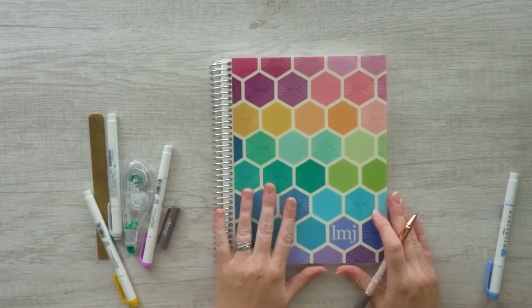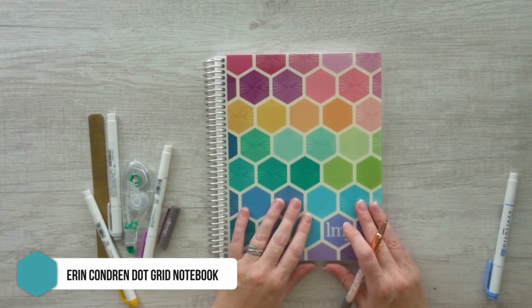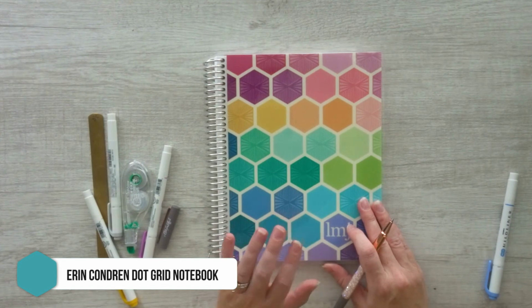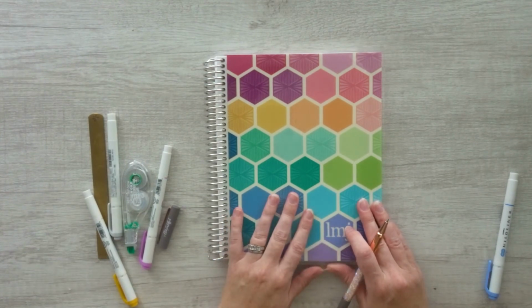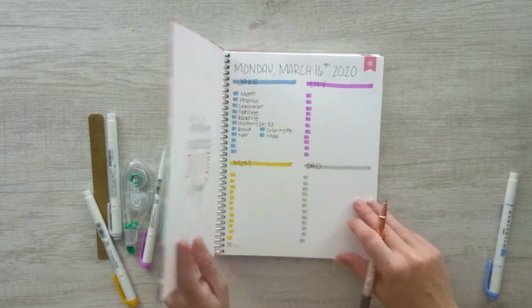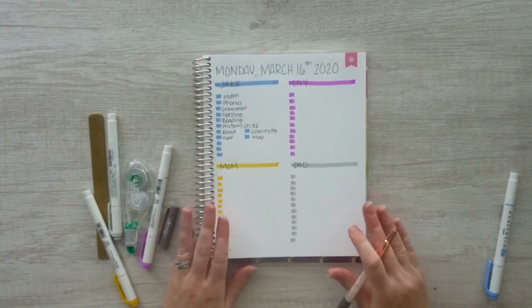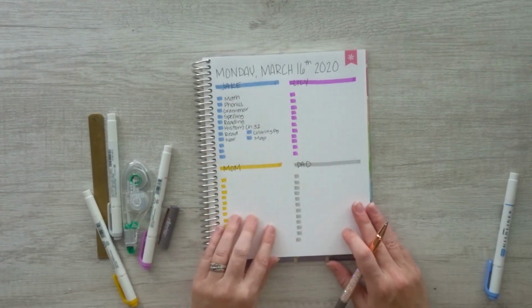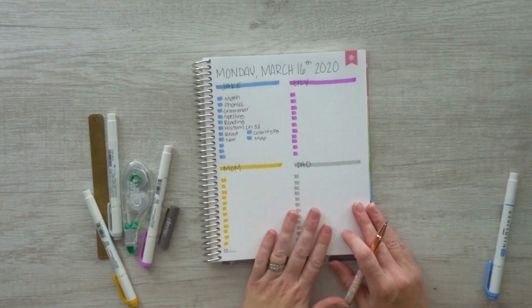The final thing that I would recommend if you have nothing else to use is a notebook or a piece of paper. This is a dot grid notebook. You don't have to use dot grid. You can use, like I said, a blank piece of paper. You can use lined paper, whatever it is that works best for you. But I had dot grid sitting here and I thought that I would share a quick setup in my dot grid. So you can see, again, I used the mild liner. I've broken it down by, well, I have 2 children here. I put me and my mom and dad just because I don't have any other children, so I didn't think of any names off the top of my head.